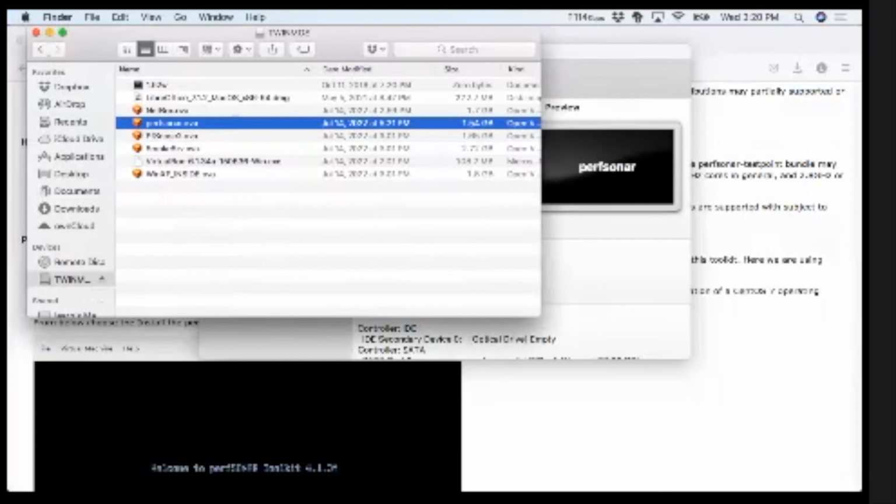So I have the Persona VirtualBox file with me. I hope you have downloaded this one.